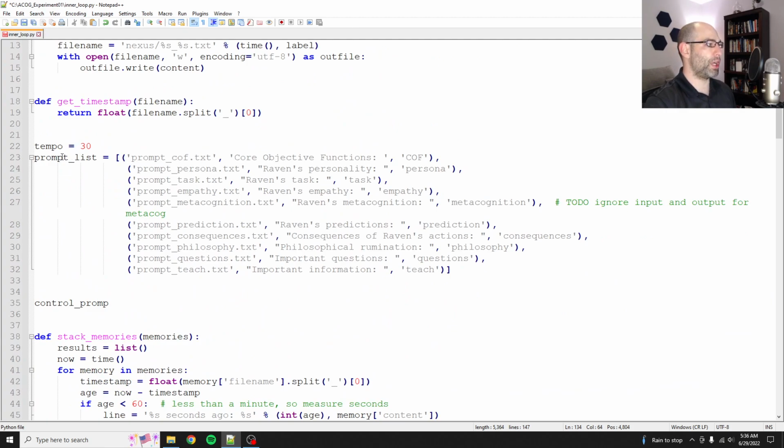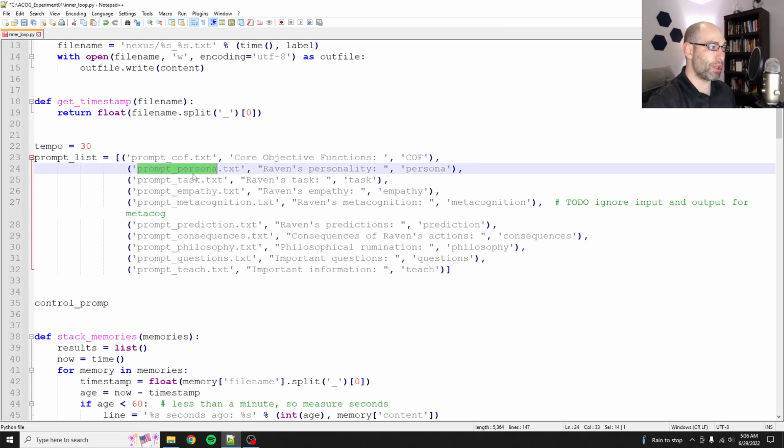So what I did was this initial list of prompts. I say, okay, what are my core objective functions? And I'm going to start calling these the heuristic imperatives, because calling it an objective function is throwing off a lot of people, I'm finding. An objective function makes it sound like more of a math term, whereas a heuristic imperative is much more precise in terms of what it actually is. So we've got the heuristic imperatives, which are reduce suffering, increase prosperity, and increase understanding.